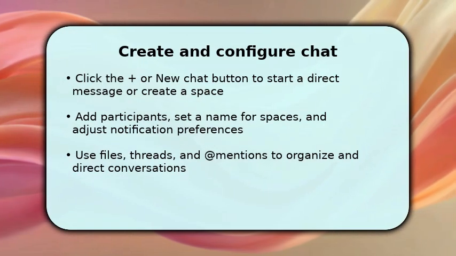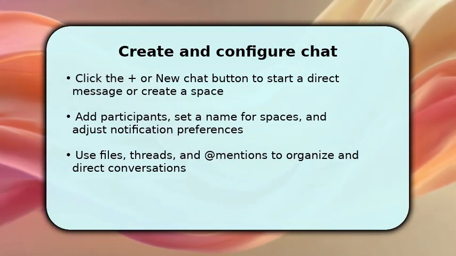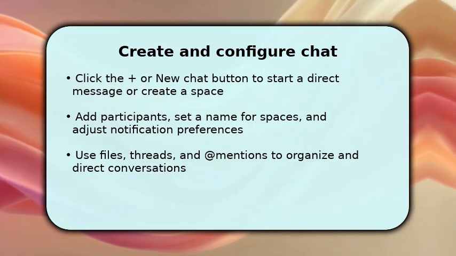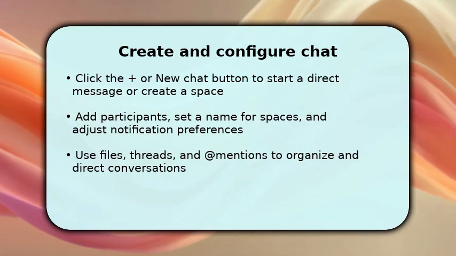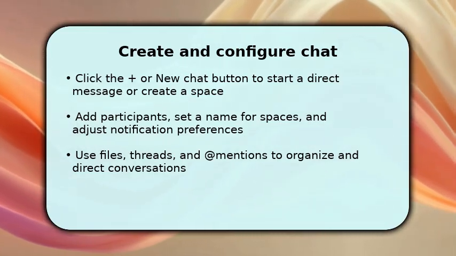Once the chat panel is visible, click New Chat or Create Space to begin. For direct messages, type the person's name or email and hit Enter. For spaces, choose Create Space, give it a descriptive name, and invite members. Make sure to configure notifications so you won't miss important messages.